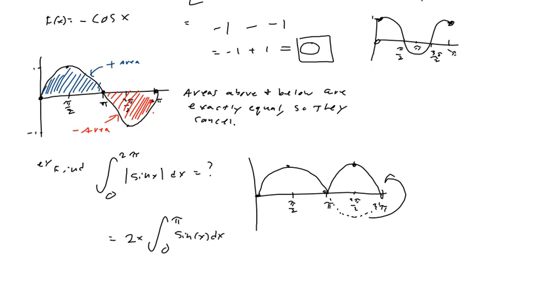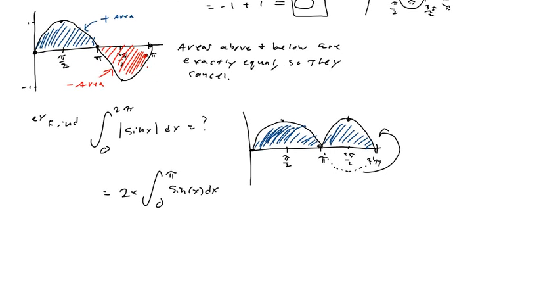Basically, if you find the area of one of these little sections of the graph, it's going to equal 2 times that because it's the same thing twice. So if you found the area from 0 to pi of sine, which is going to be equal to 1, multiply that by 2, you get the area of 2 here. It's twice the area, makes it doubled. If you find one of the areas from 0 to pi, multiply it by 2, you get the whole thing.